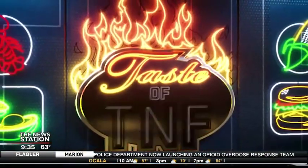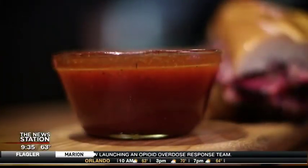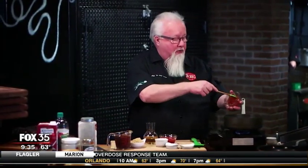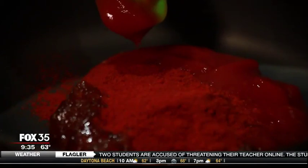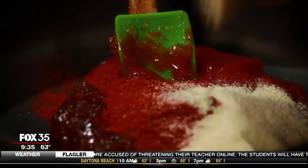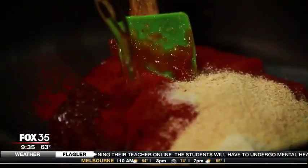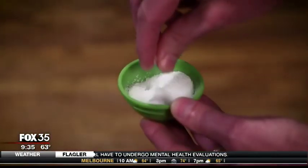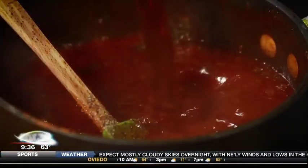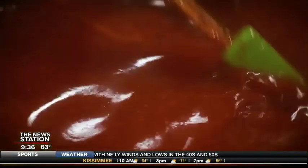That's perfect. Now it's time to start to work on my dip. I'm going to make sort of a barbecue sauce first, and then I'll make it into an au jus. This is jalapeno jelly. Ketchup, this is smoked paprika, granulated onion, granulated garlic, cider vinegar. I like cider vinegar. All right, the jelly's about melted. It's warmed up now. Going to add a little bit of salt and some black pepper. So it's a barbecue sauce now, but if I add this, I'm going to turn it into my French dip jus. This is beef stock. Now I'm just going to bring it back to a simmer, and it'll be ready to go.